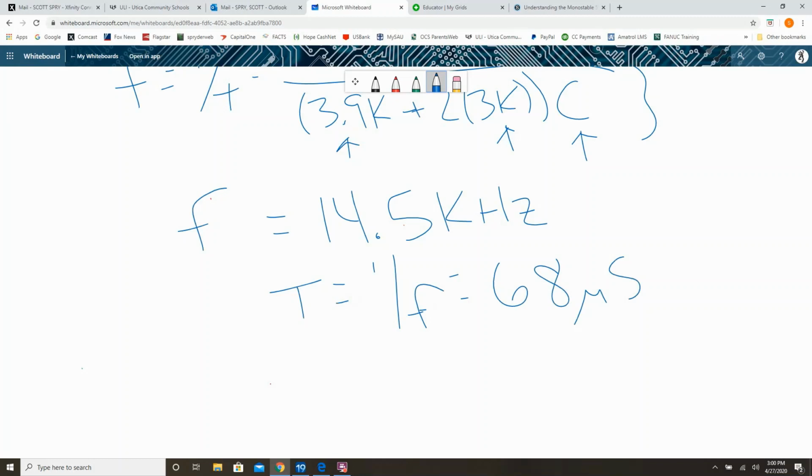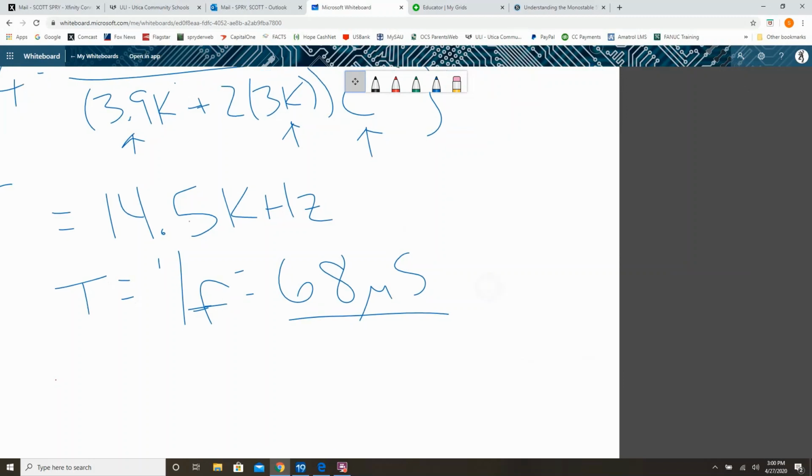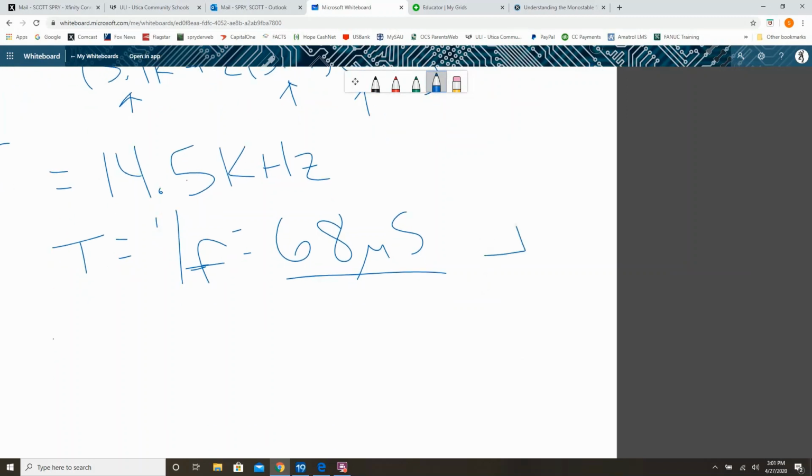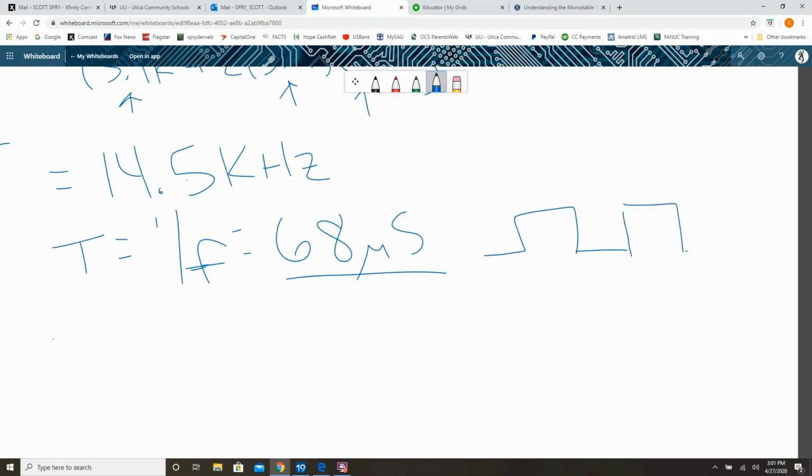Important information to understand. Now, if we flashed an LED with this pulse, we wouldn't see it because this is way too fast. But for the sake of crunching the numbers with the equation, we're just going to go with these numbers. They're in the spec and they're easy to understand. So we now have a pulse that looks like this, where one cycle is 68 microseconds.